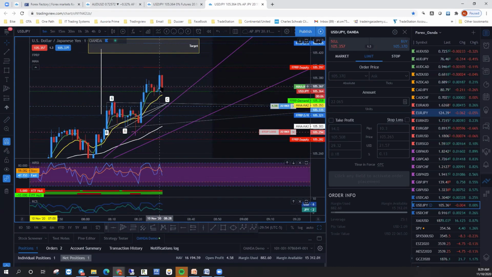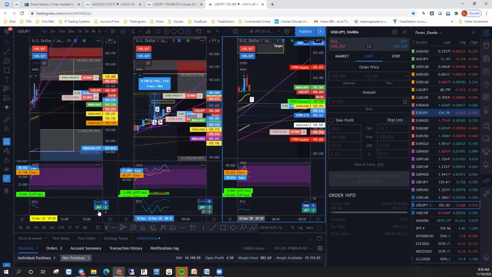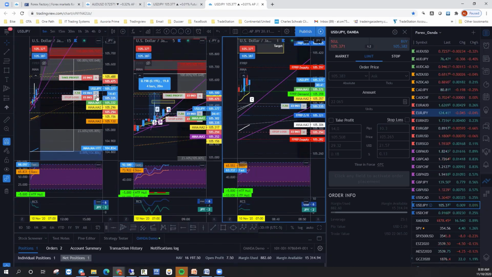Right now, as long as these moving averages stay in the right order, we're good. Let's see how it's looking. The dollar is still showing strength on the 1 minute. We got a nice 3-point spread on the 5 and a 3-point spread on the 15. All the moving averages seem to be in the right order. We have green, yellow, orange; green, yellow, purple; and green, yellow, white. So all the moving averages are moving in the right direction.